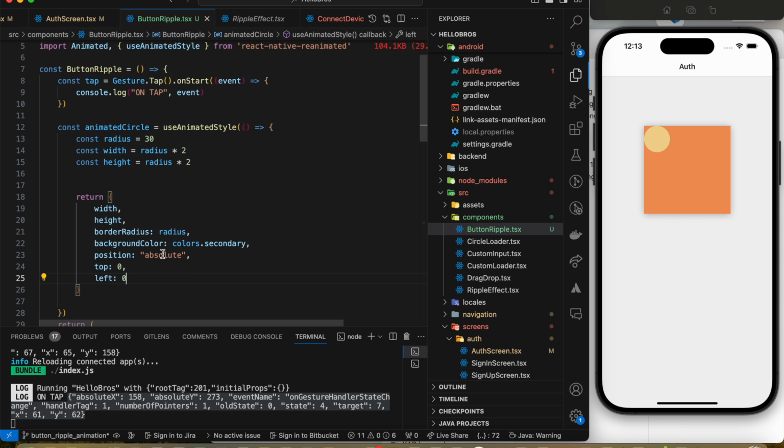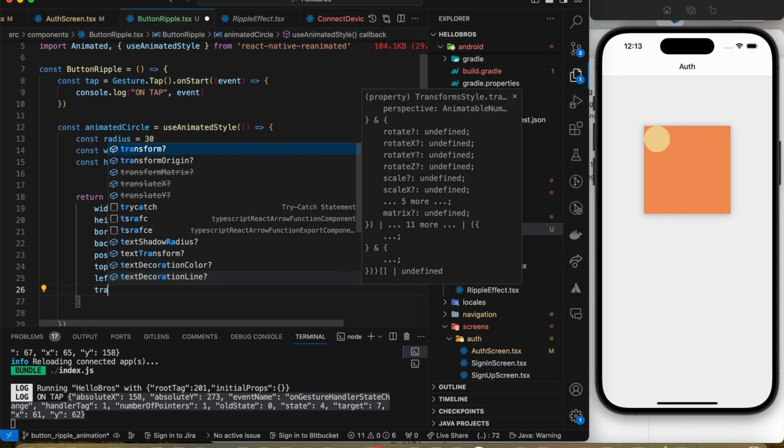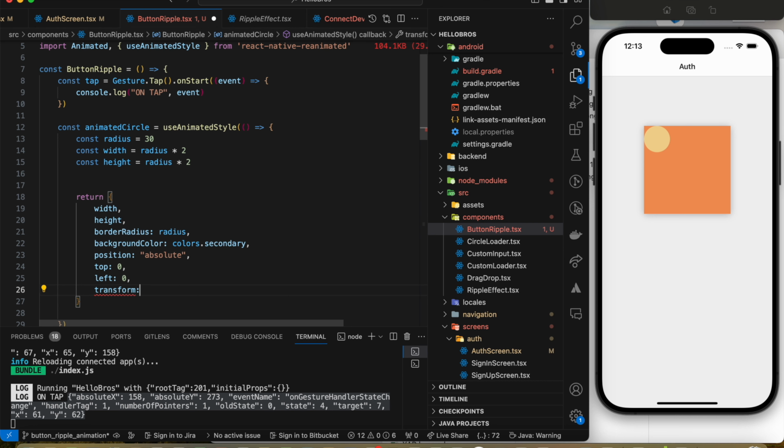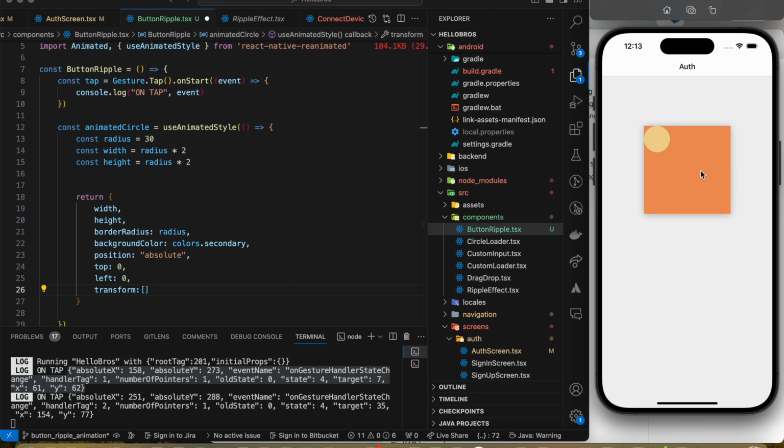Okay, and we can transform it as when we tap here, the circle should be here. When we tap here, the circle should be here.